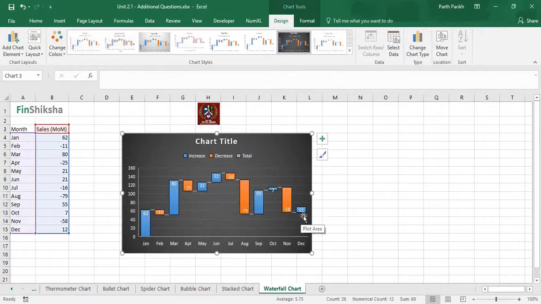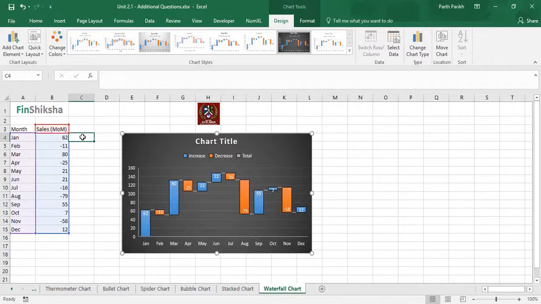So eventually we had final sales in the month of December of somewhere around 70 or 72. Again, it's not a total sale.